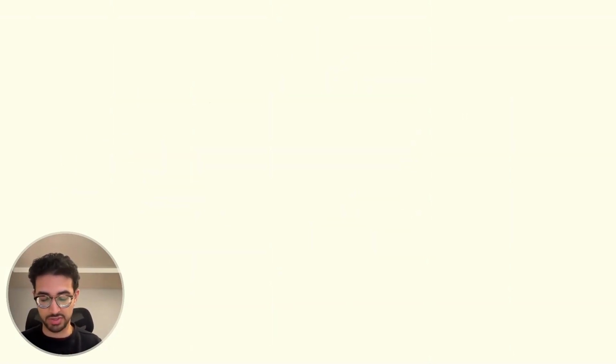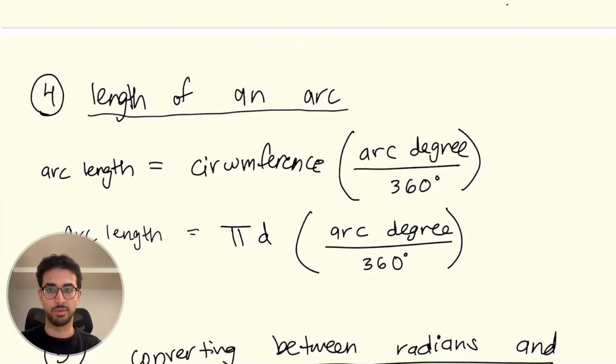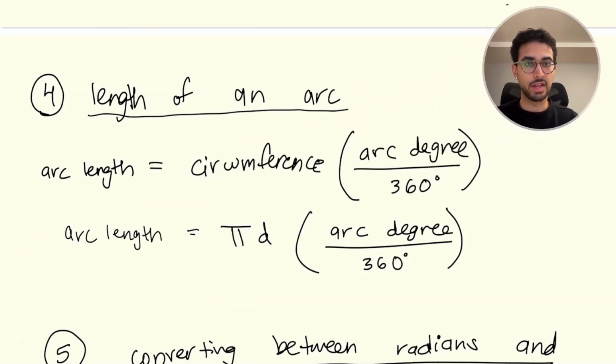And that's exactly what's represented by this equation here. So the two pieces of info you need to fill this in are the fact that (h, k) is the center of the circle, and that r squared is the square of r, which is the length of the radius, right? One thing to note is that they are being subtracted here, the h and the k. So the signs that you will see in the equation are actually the opposite signs of what they represent, right? So if you see (x minus 2) squared plus (y minus 2) squared, that actually refers to a center of (2, 2), right? So another more popular formula that you should know is the length of an arc, right?